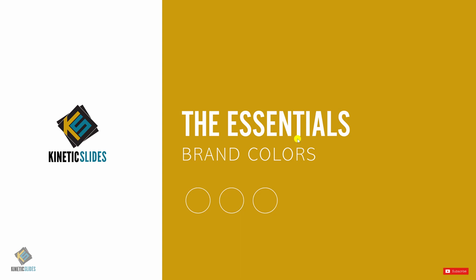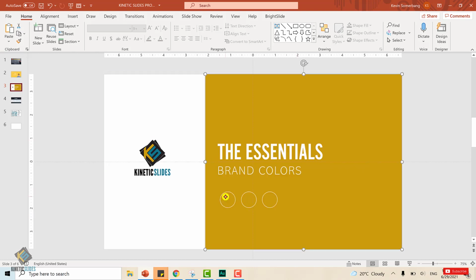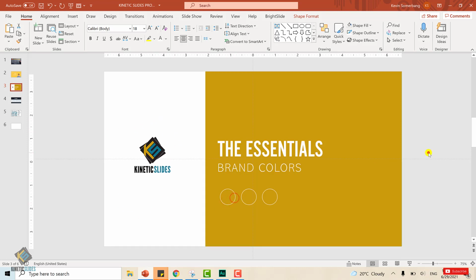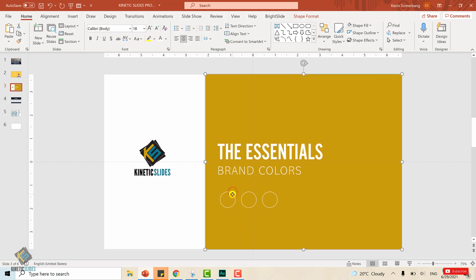Now for me, because I'm Kinetic Slides, my brand is Kinetic Slides, I'd like to use the three main colors on my logo. So how do we do that? Escape muna tayo sa ating presentation and I'm gonna show you how. Okay, let's color these three circles based on the colors that we see from my logo. Okay, so let's select this. Ayaw niyong ma-select, ha? Okay, let's select this one.